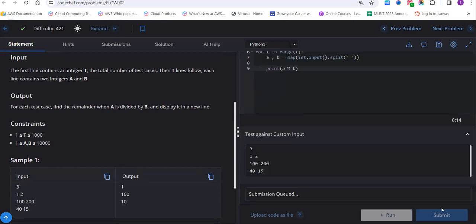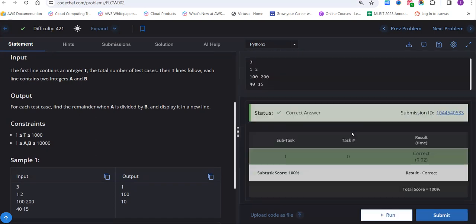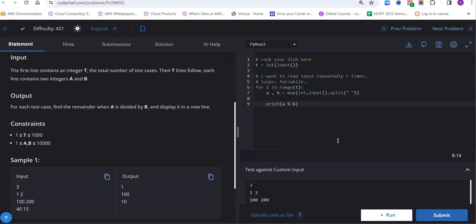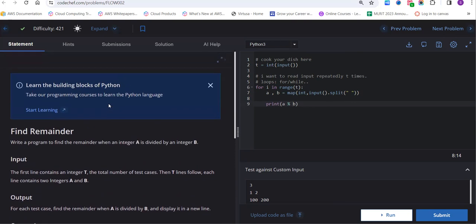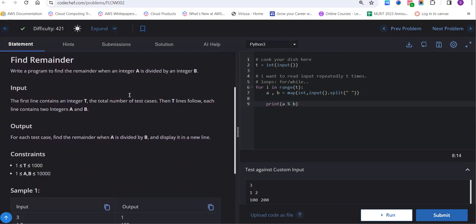So let us submit and check whether the internal test cases are passed or not. Here you can see every test case got passed. In this way, we can read inputs and perform our logic based on the program given. I think here you understood the basic problem solving in this video. Everyone must try this question. I will try to provide the link in the description.